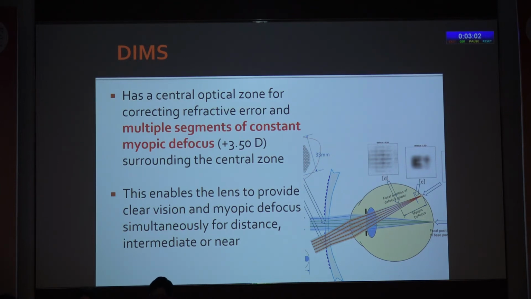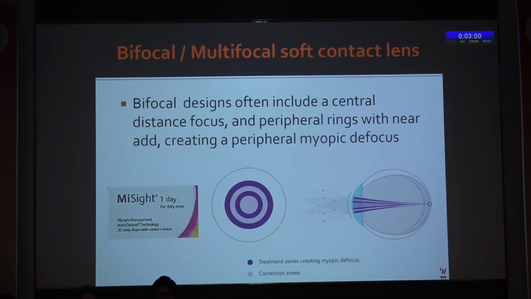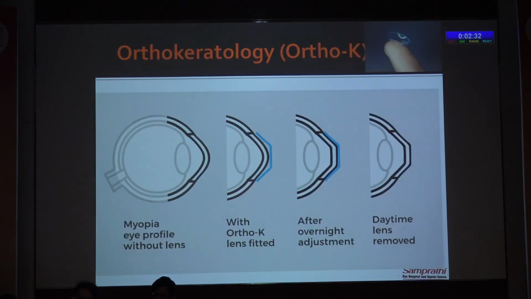It has been extensively used nowadays. We also have contact lenses on the same platform. This is one of the most popular daily disposable lenses available. Here again there are treatment zones and zones for the optical correction, so in the central area the vision is still clear for the child, but at the same time we are avoiding the peripheral hyperopic defocus, and we are creating a myopic defocus instead of a hyperopic defocus. This has again been shown to reduce the rate of progression.